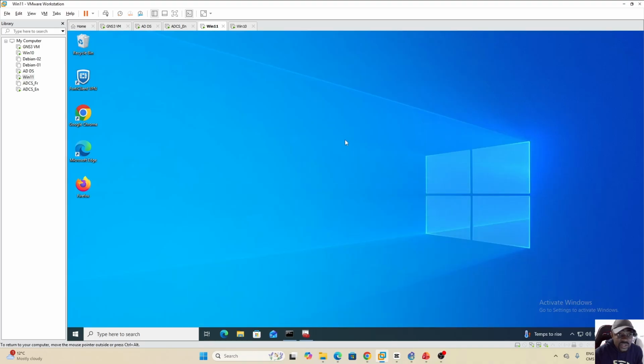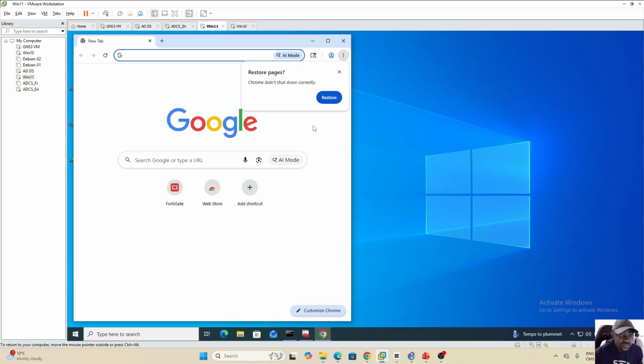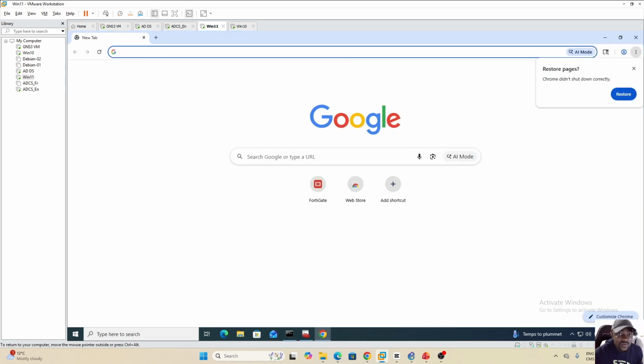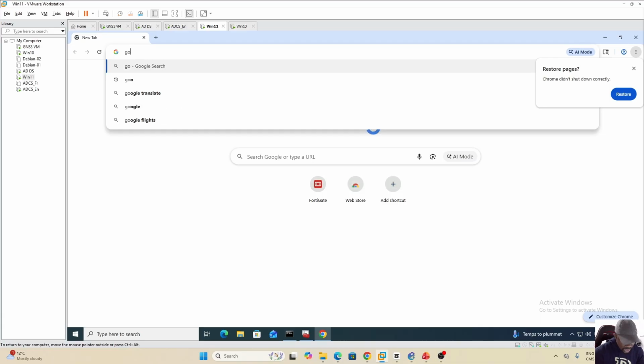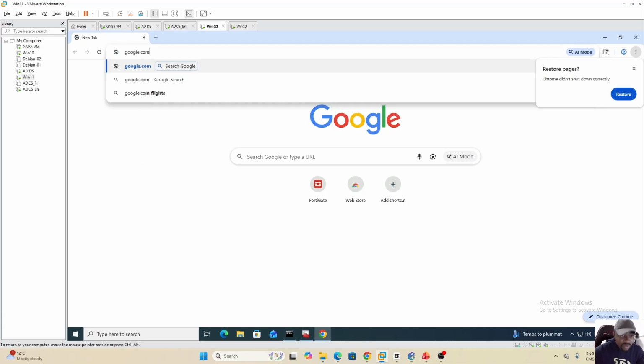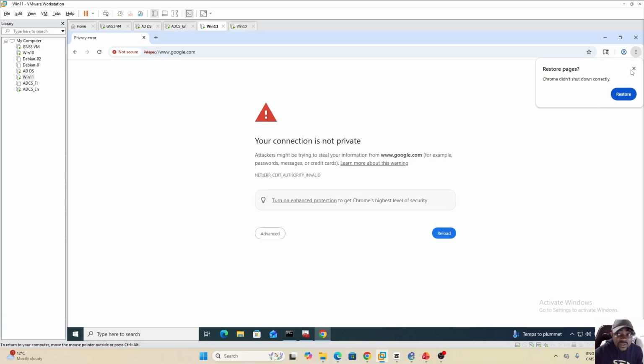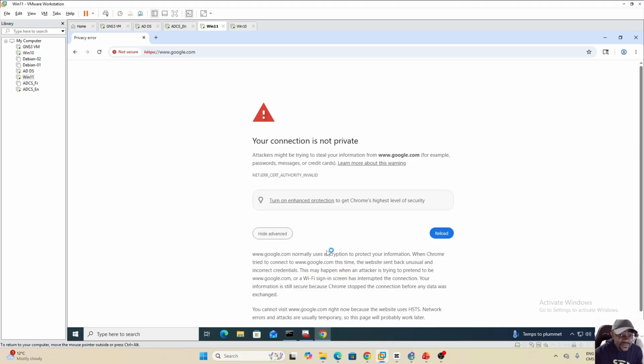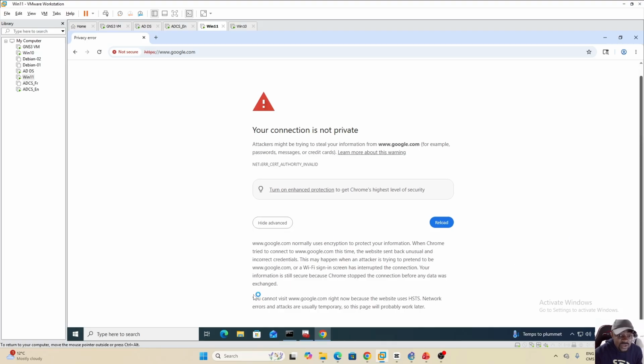Now we are going to go on a web browser and try to access any website. Let's just try google.com. Okay, immediately when I type google.com, you see this warning, as mentioned previously. If you go under advanced, you see that we don't have any option to go further.